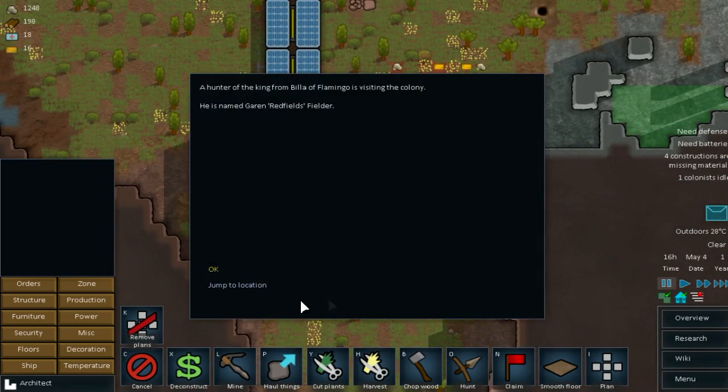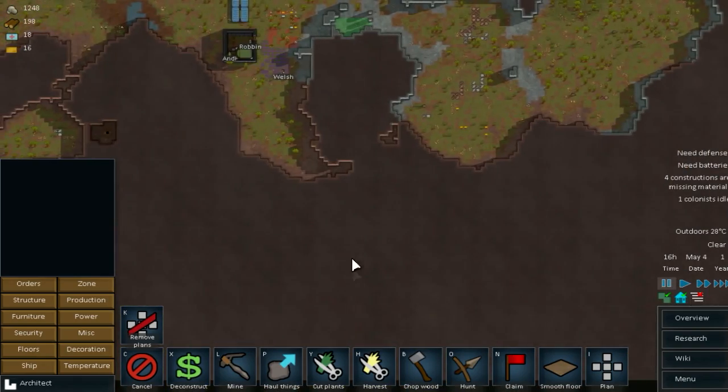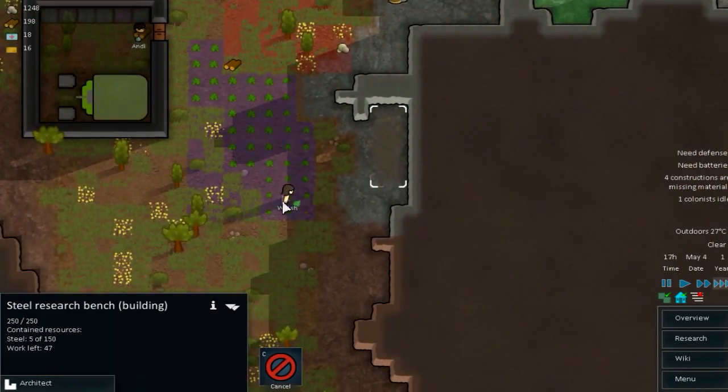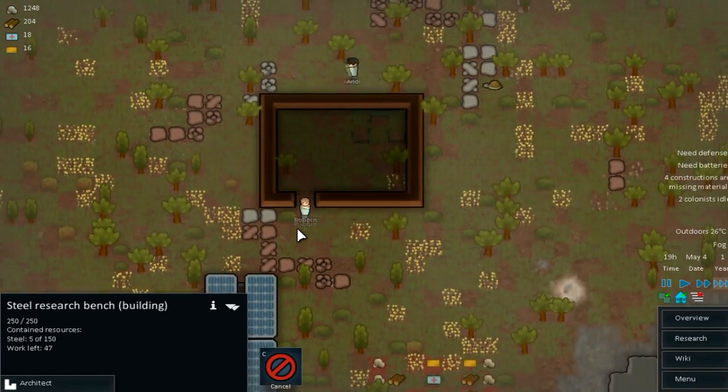Now we have a visitor, and they're pretty useless unless you're getting raided, and they will try and help out as much as they can. Usually most of them die, but they do try to help. You know, got to give them that. They do try to help.